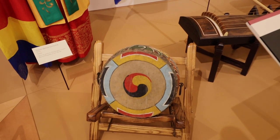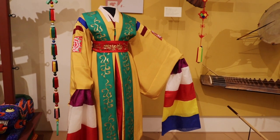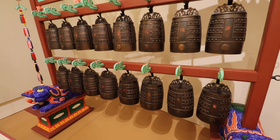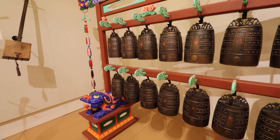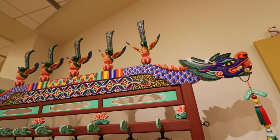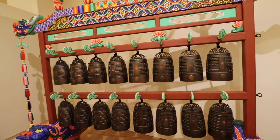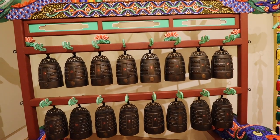There is also a traditional court costume made of various textiles, worn in a performance to greet the new spring. Behind us is a spectacular rack of bronze bells — I've seen a version of this in the Smithsonian. There's a lot of information about these bells, their symbolism, and the sounds they make. This particular rack was created in 2009, made of bronze and wood, and was acquired by the museum to honor someone. Spectacular racks of bronze bells and jade chimes were used as part of the musical philosophy of the Korean Empire.